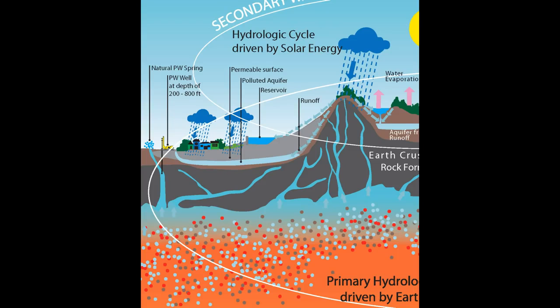And the next one says primary water well at depth of say 200 to 800 feet, but it could be from 0 to 800 feet. It hardly matters, because if one is to drill into that same faulted structure, as the illustration tries to explain, one could encounter this water at any given depth. It doesn't have to go 800 feet or 1,000 feet. It could be anywhere from zero to whatever.